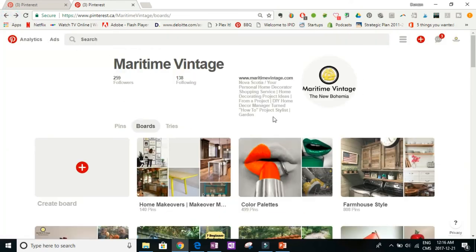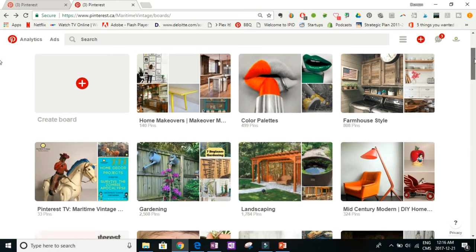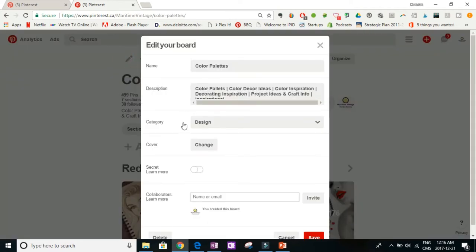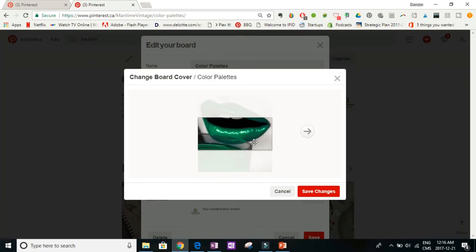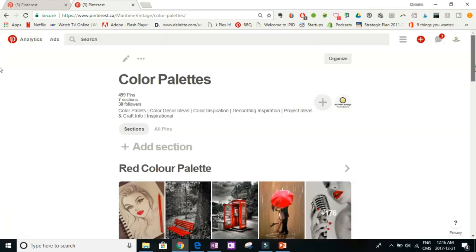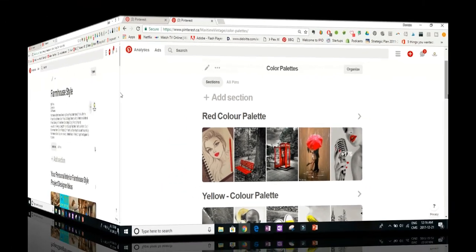So that's a very quick general overview of the Pinterest boards, but the terminology you use in your board names is very important. And just a bonus note here, always remember to put a picture into your board. So you can actually do that by going in here, hitting edit, and you can actually pick the cover picture you want to use. So make sure you always put a cover picture in there too. It's a good marketing technique.